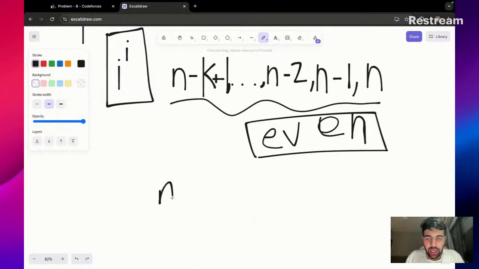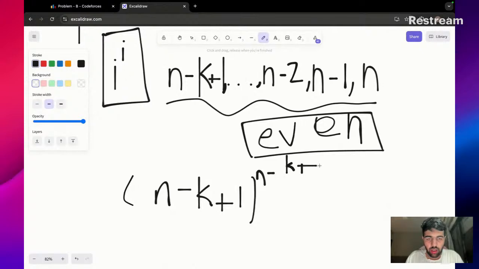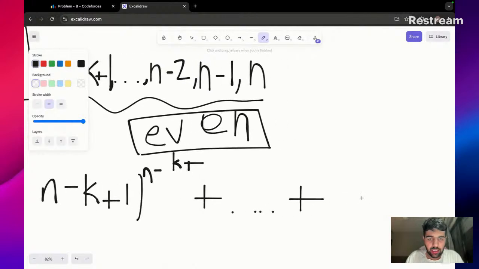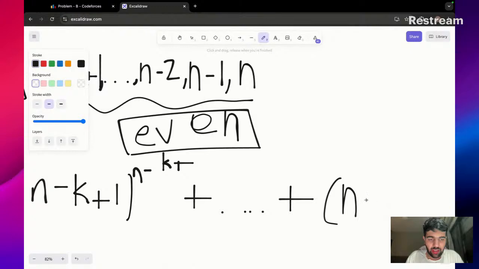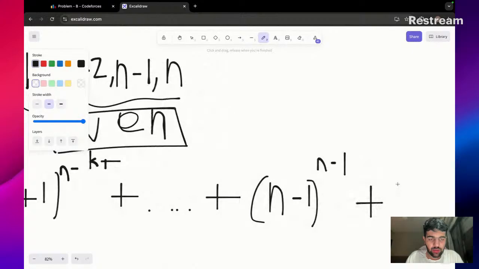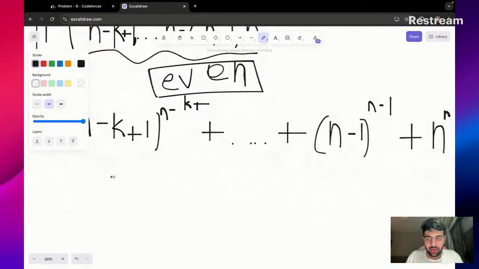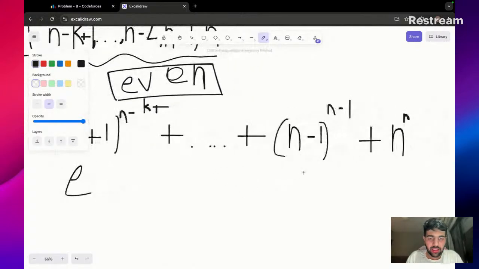It will be n minus k plus 1, the whole raised to n minus k plus 1, and so on and so forth till n minus 1, the whole raised to n minus 1, plus n raised to n, right? Now let's assume something something, this is odd and this is even, right?